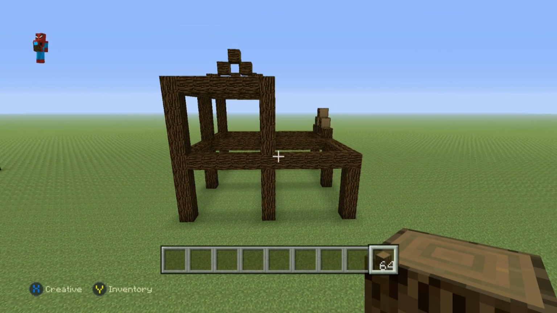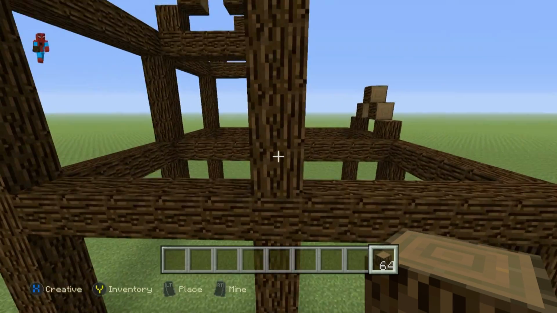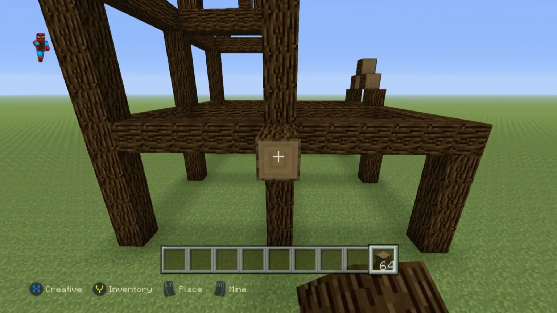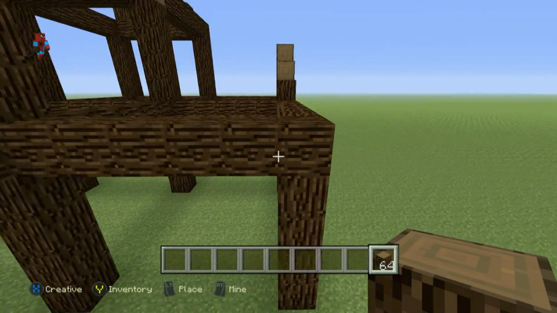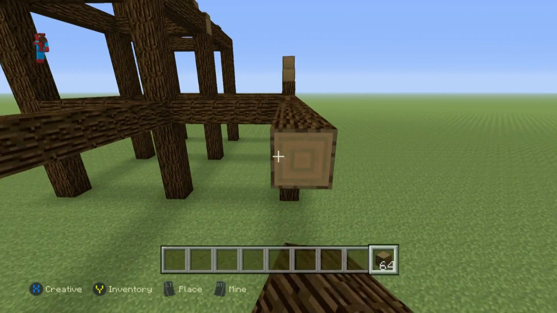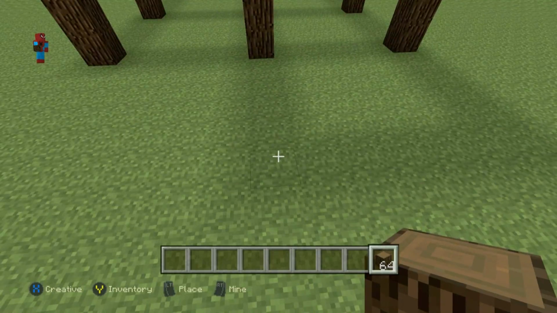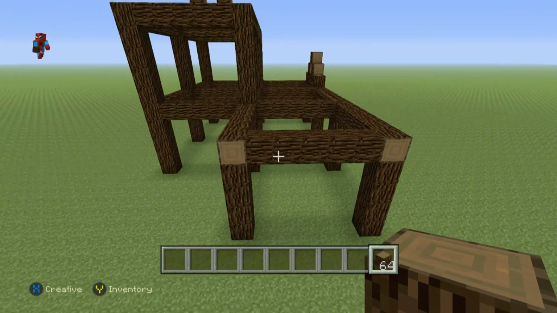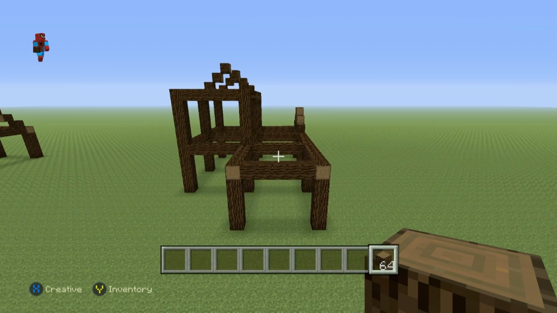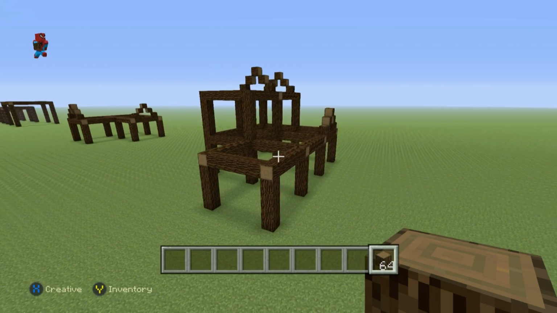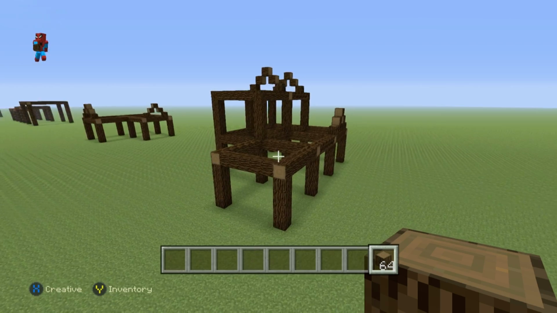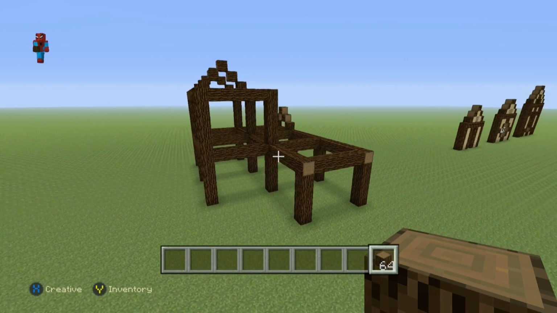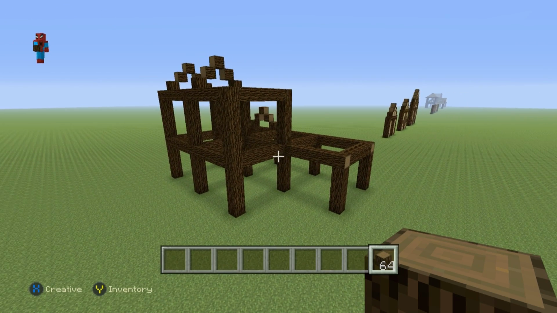If we then decide that that isn't quite right, maybe we want to add another section on the front right hand side, all we have to do is 1, 2, 3, 4, 5, 6 and 1, 2, 3, 4, 5, 6, or depending on the frame size you use, that might be 7 or it might be 9. You guys all know the numbers after you've figured it out, and you can really just personalize the house. That's just a very, very simple way of doing things. If you treat each one of these sections of the house like an individual Lego block, it's just easier to shape it and build it around the shape that you like.